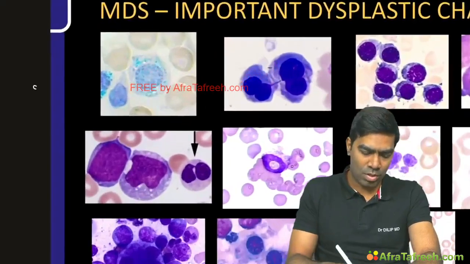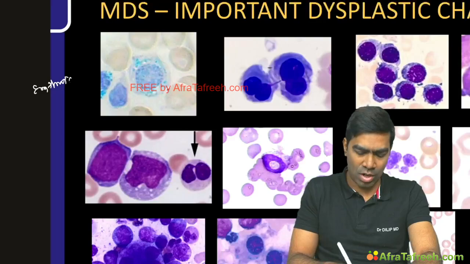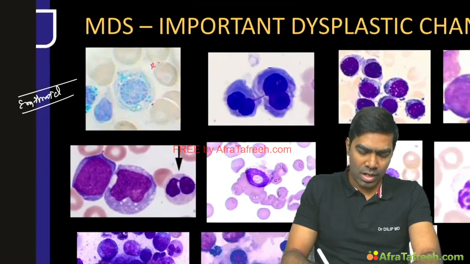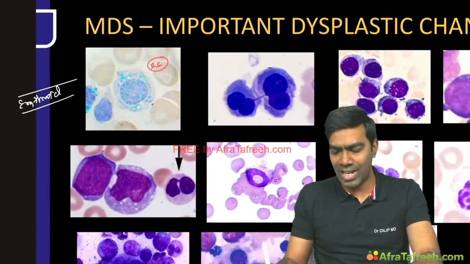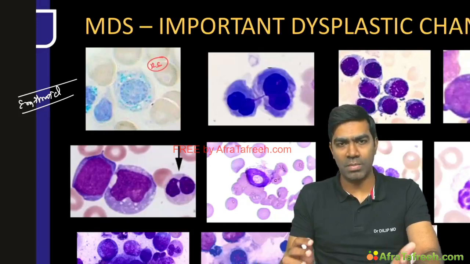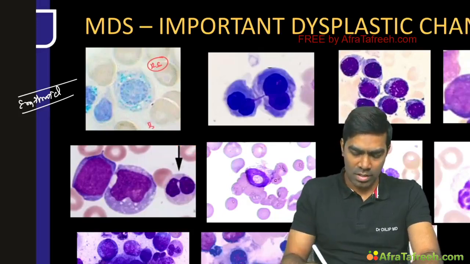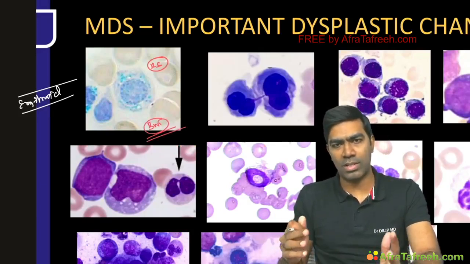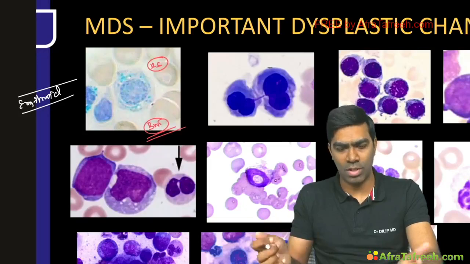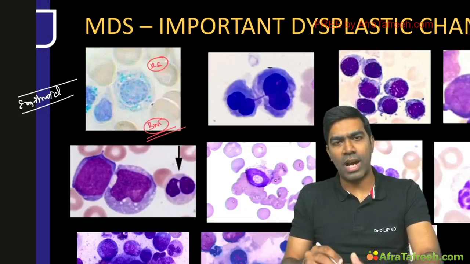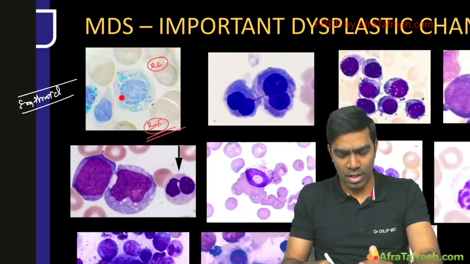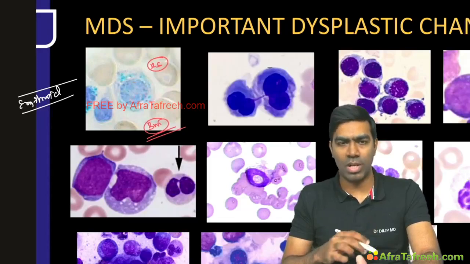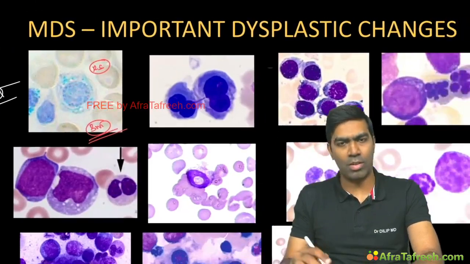And coming to some important dysplastic changes in the setting of MDS. First, let us talk about the dysplastic changes in the erythroid lineage. The first one is an example of ringed sideroblasts. Ringed sideroblasts are formed due to iron accumulation in the mitochondria in the RBC precursors, and it's a finding that will be seen only in the bone marrow, not in the peripheral blood. In the peripheral blood, you can see the equivalent of ring sideroblasts, that is Pappenheimer bodies, which are inclusion bodies. But in the bone marrow, iron accumulation in the mitochondria forms a ring around the nucleus. These are called ring sideroblasts, and this is an example of a Perls Prussian blue stain because we are trying to demonstrate the iron accumulation.